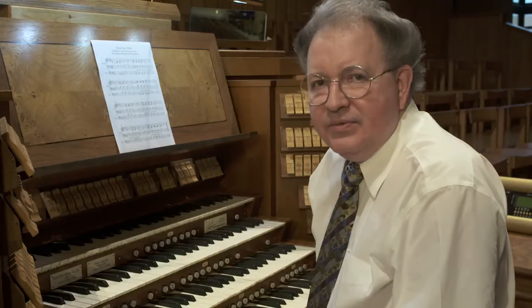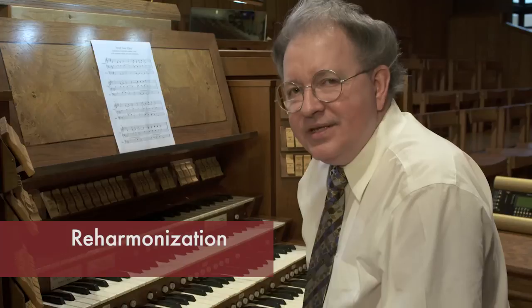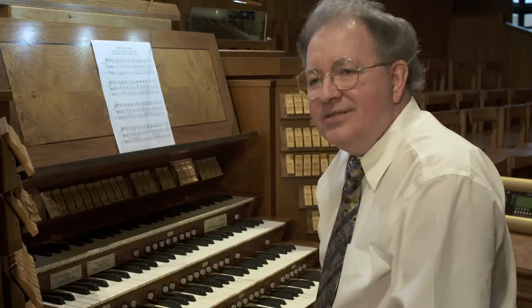Now we're going to get into one of the more advanced areas of playing the organ and playing hymns on the organ, and that is the area of reharmonization. The harmonies that are provided to us in most hymnals are basic, and that's for a very good reason, because the people who publish hymnals want them to be easily used and enjoyed by the widest number of people, and therefore they're a little simpler than they might normally be.